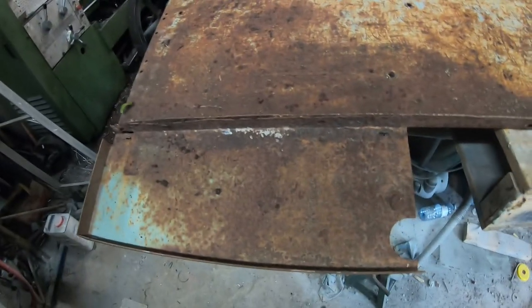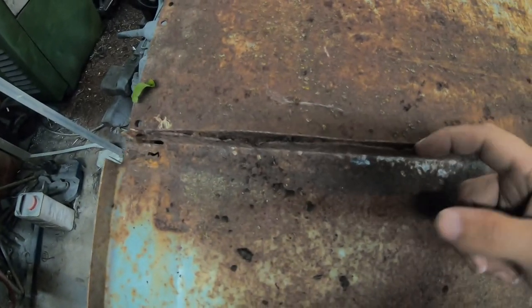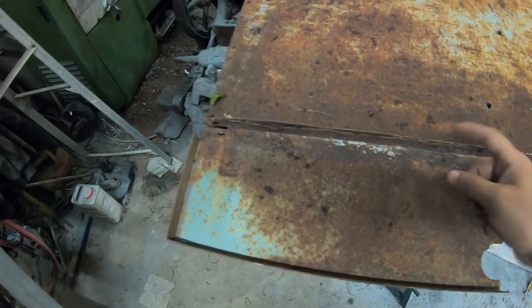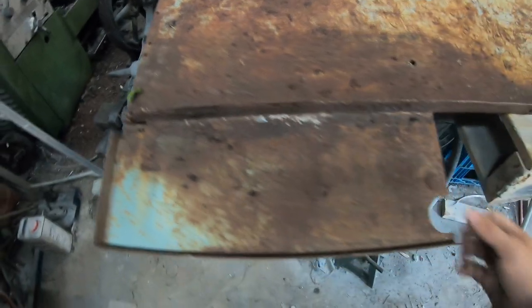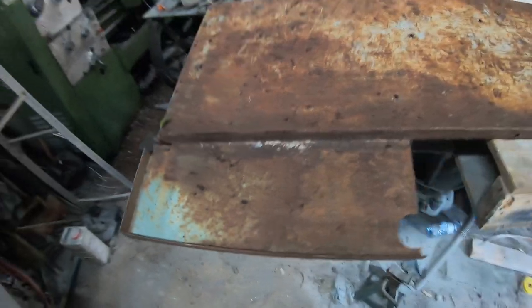This is what we're going to have to replace. You can see in the seam here, it's all been rusted. There are rust holes there, and it's all coming apart. If we just cut that out and leave the rust in there, it'll bleed through the paint and wreck a good paint job. You can buy these, but it's easy enough for us to make. We're just going to make one out of sheet metal.